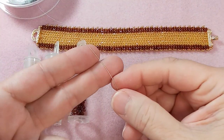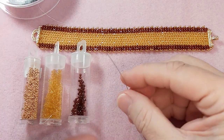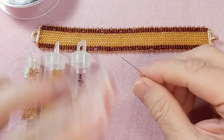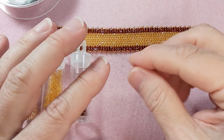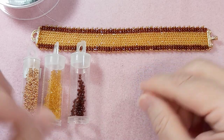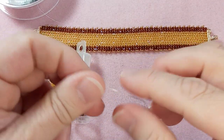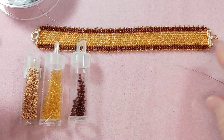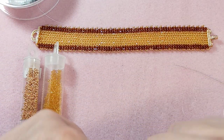And I'm using a size 12 needle. You can use a size 10 needle. I just felt with the little 15 seed beads, if they're uneven, sometimes a 10 won't go, the bead won't pass over the needle. So let's put these guys out and get started.